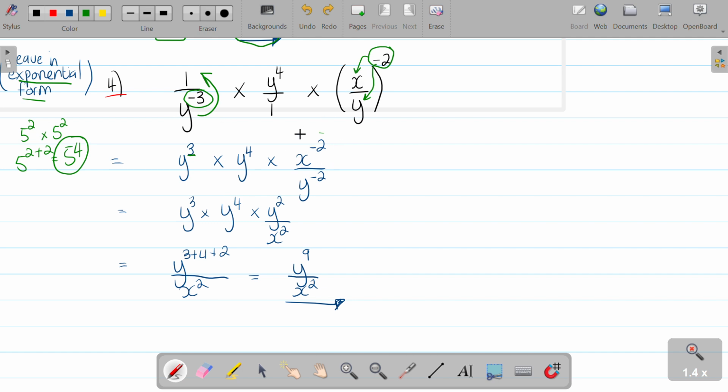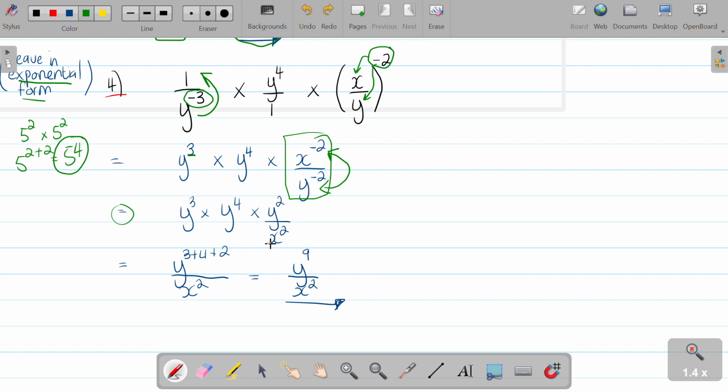Okay, and then we can simplify this further. Let's go into our next line over here. So it will equal, this stays the same, y to the 3 times y to the 4 stays the same, times, and then look what I did here. I brought the y to the negative 2 to the top over here, and then my negative sign went away because I brought it to the top, and then my x to the negative 2 comes to the bottom, and my negative 2 has now become a positive 2, ta-da, over there. And then we are almost done.